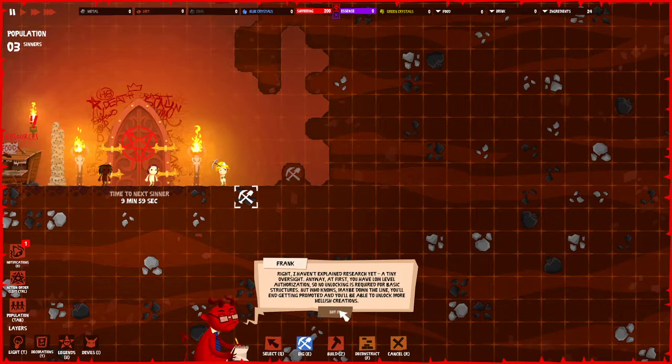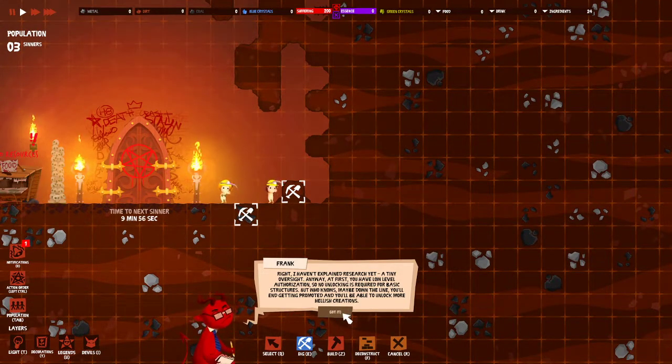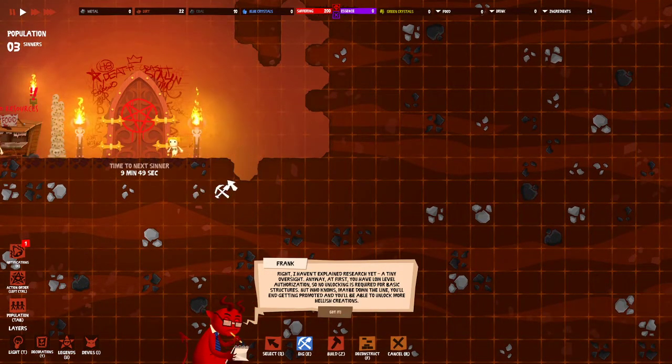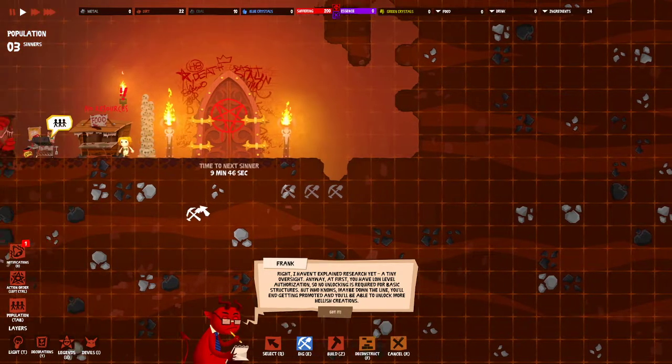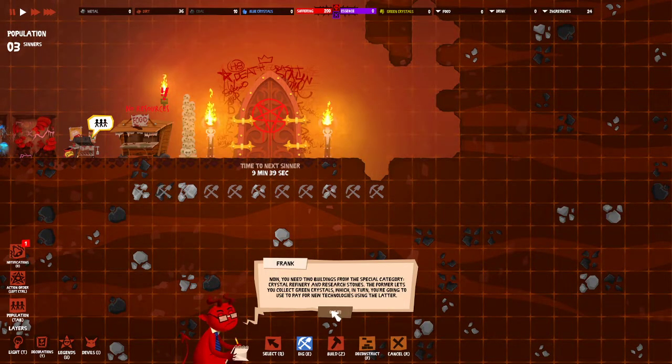Right, I haven't explained research yet. A tiny oversight. Anyway, at first you have low-level authorization, so no unlocking is required for basic structures. But who knows? Maybe down the line you'll end up getting promoted. And you'll be able to unlock more hellish creations. Now, you need 2 buildings from the special category, a crystal refinery and the research stones. The former lets you collect green crystals, which, in turn, you're going to use to pay for new technologies using the latter.